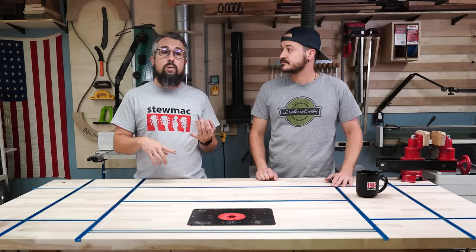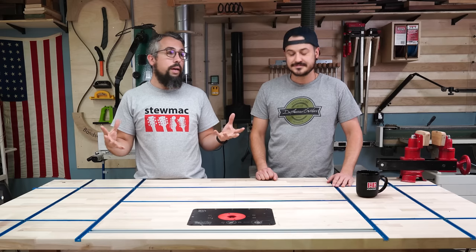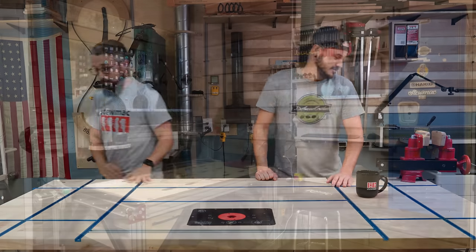But with that, I think what I want to do is we're going to start off in the very first spot where our guitar is going to go, and it's a raw piece of wood, and we're going to take you through the whole process in the workshop, and then hopefully that'll give you a good idea of what it is and why it is that we did. So with that, let's get to it.